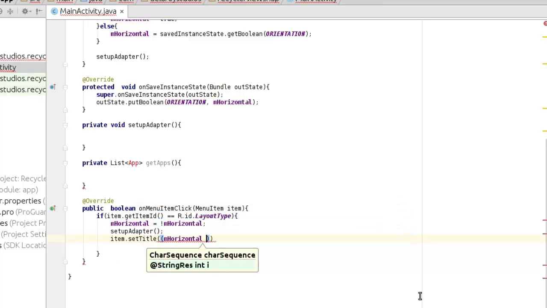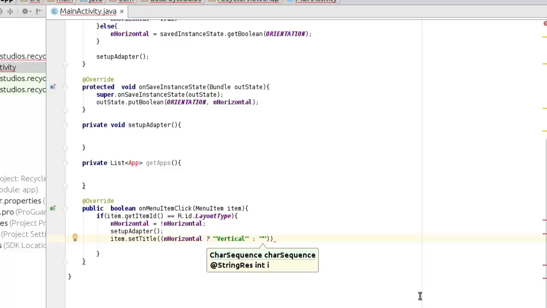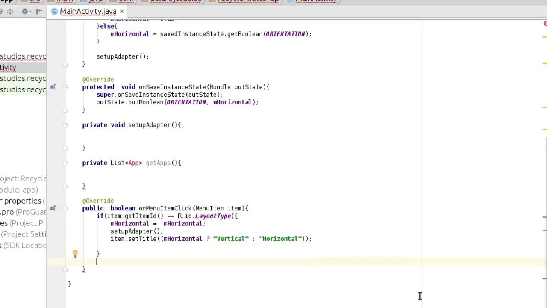We use a ternary to change to vertical or horizontal. That's fine. Now we actually still need to return something. It's a boolean that must return the value. We return false.